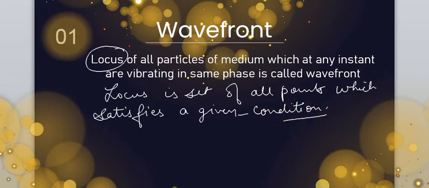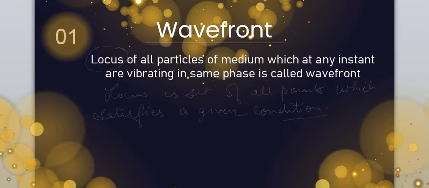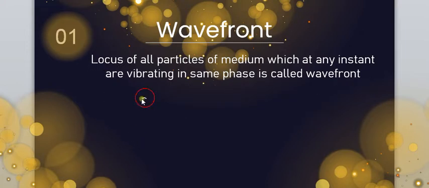Okay, so how will you define this locus diagrammatically? For example, if we take a circle, what will be the locus of this circle? See, the locus of this circle is all the points which are at equal distance, because this is the property of a circle, that all the points lying on the periphery of the circle are at equal distance from the center. So I hope the definition of wavefront is clear to you. Now it will be more clear once we switch to the types of wavefronts.